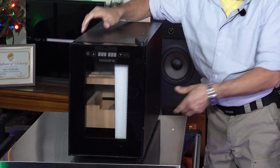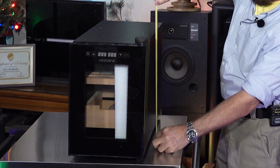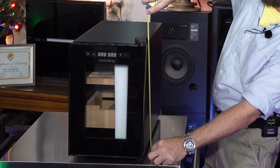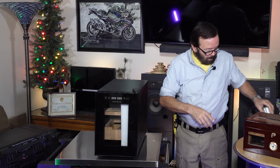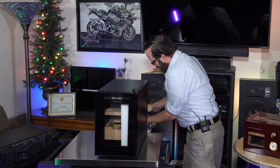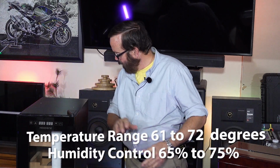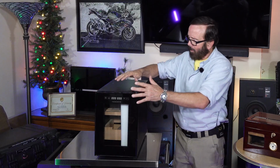Well, let's find out how big it is. Okay, so the depth is 19.5. The height of the unit is about just under 15.5. Top of the hinge is about 16, and the width is about 10.25. Okay, so let me get the cord undone. And the cooling part of this is from 61 to 72 degrees, and the humidity would be from 65 to 75. So, you know, it's a sealed unit.